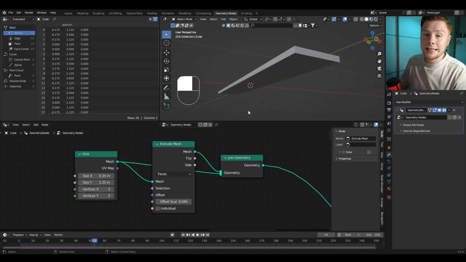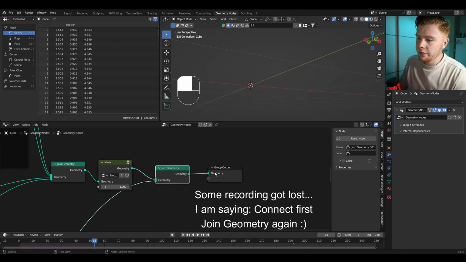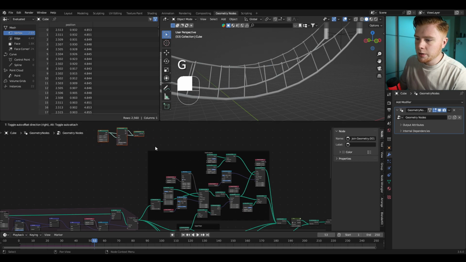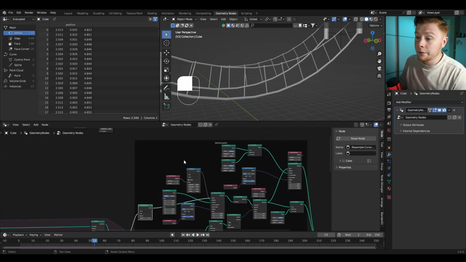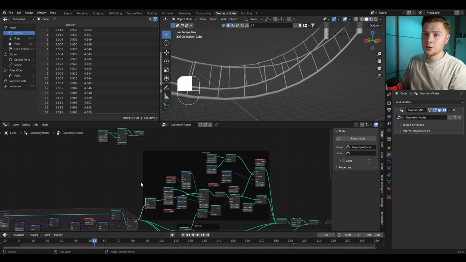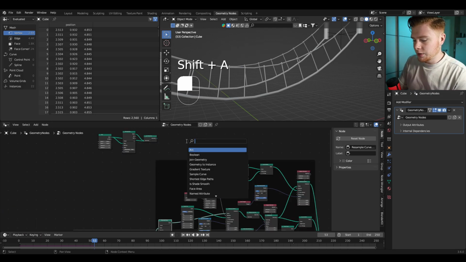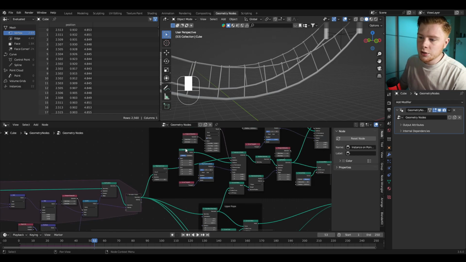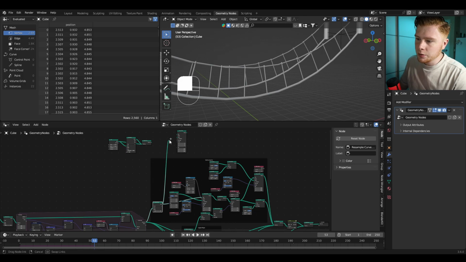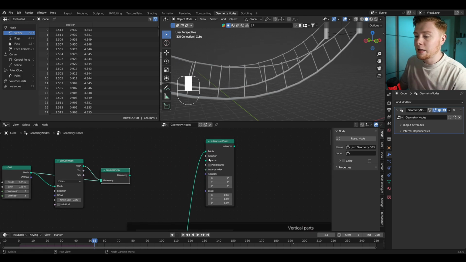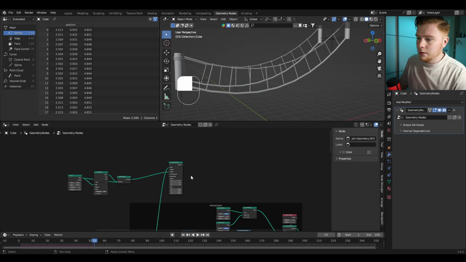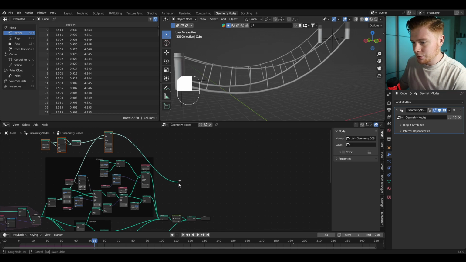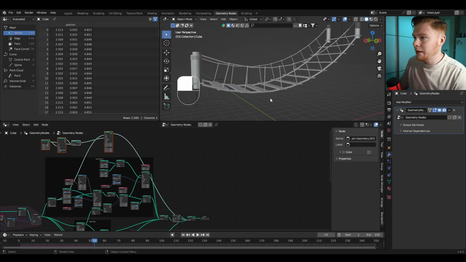Let's instance this plank along our bridge with the group output again so that we can see the bridge. And I'm going to instance these parts on the same curve as the vertical parts so that we have as many vertical parts as there are steps. So let's do this with an instance on points node. Set that over there. The points are going to be this resample curve. So I'm going to connect this resample curve with the points over here. And then as the instance, I set the planks. So like this. Let's join this instance on points with the last join geometry like that. And then you see we're getting steps.